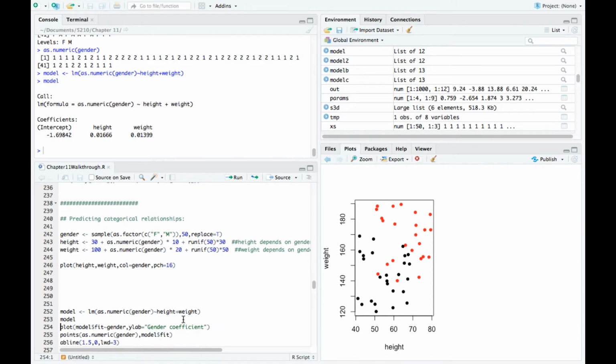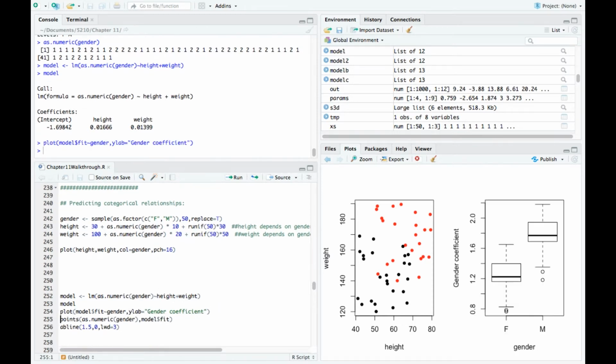And if I look at the fitted values of the model and I plot it, it plots it as a bar plot, you can see that they take on values from 0.8 to about 0.2. And because I'm predicting values of 1 or 2, I could just round these to the nearest value, or I could use 1.5 as my criteria. Anything below 1.5 I'll call female, and everything above 1.5 I'll call male.